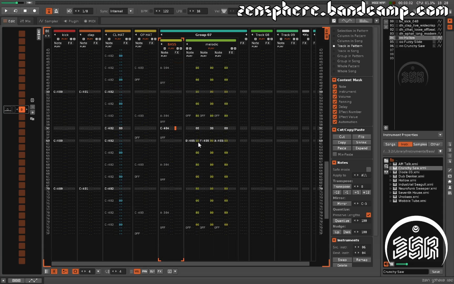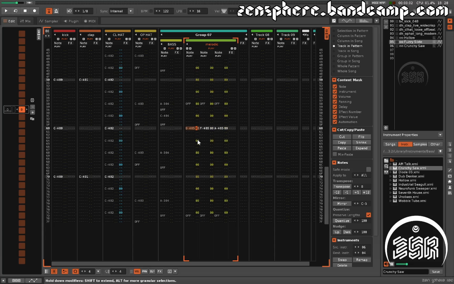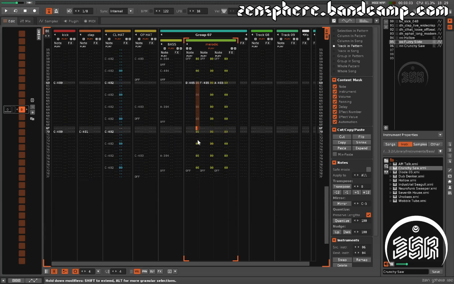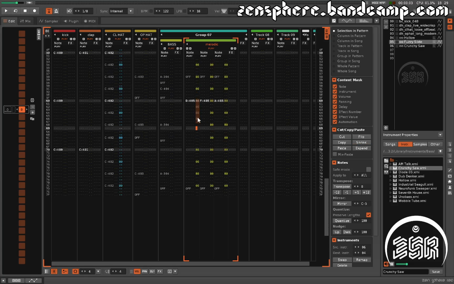So say for instance, you can do a granular selection by holding down Option as you make your selection. So I'm holding down Option and Shift and using the arrow keys. And let's go to Selection and Pattern, and then we'll do Shrink. And then you can see this just halved in length. And let's copy this over. So I dragged it and I held Command, and that copied it.